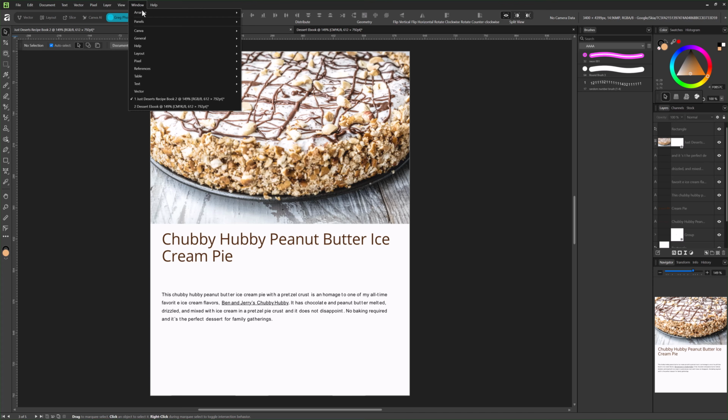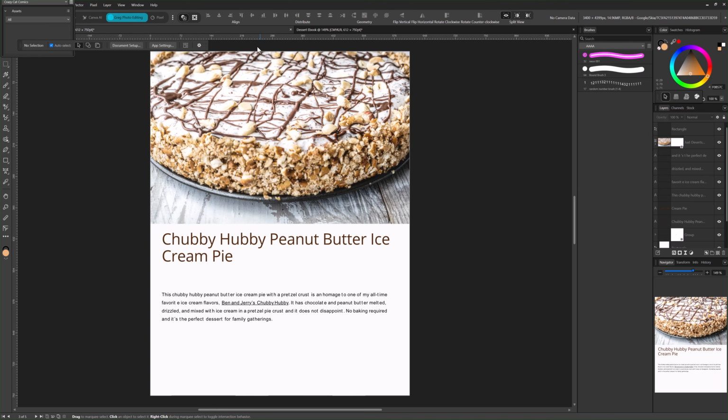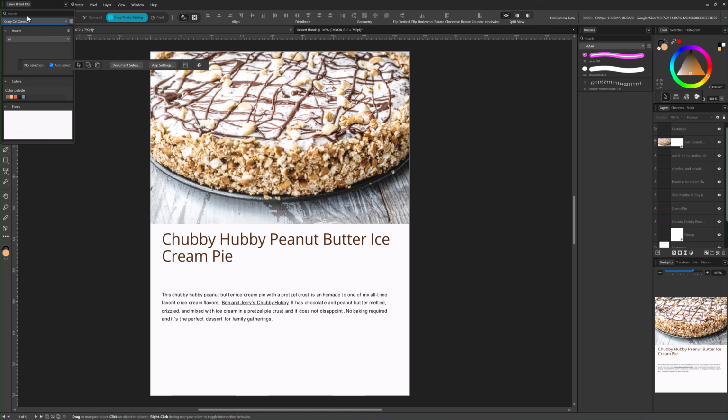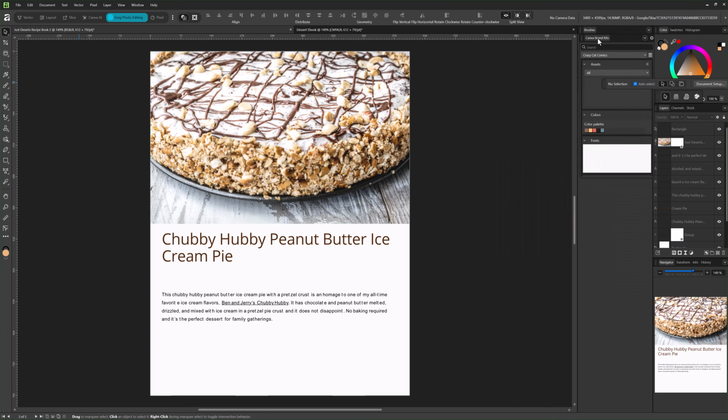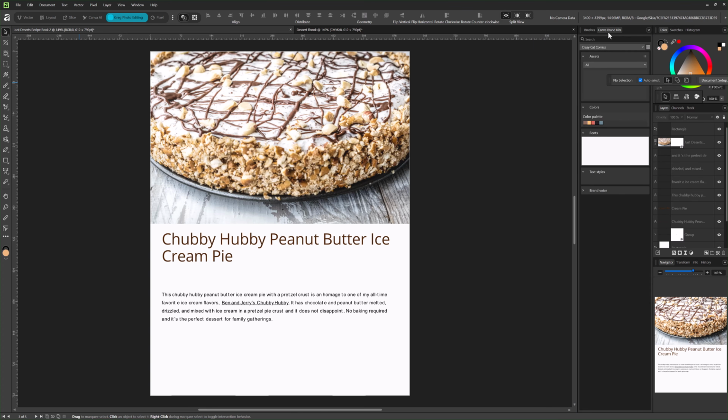I'm going to turn on that panel that we want to turn on. So I'm going to come up here and go Window, Canva. Let's find this Brand Kits. Let's turn it on. We're going to make sure we can get it to come down. Remember, it gets stuck up there sometimes, so we can use that little trick by tugging on it a little bit. Now we can grab it. We can bring it over here. I'm going to nest it right next to the brushes. I like it over here.